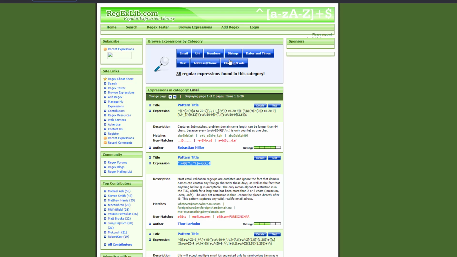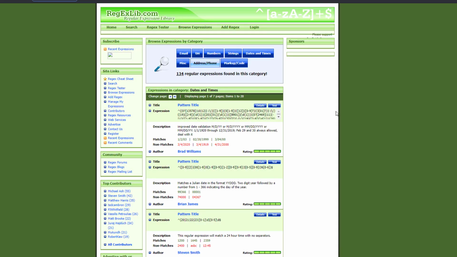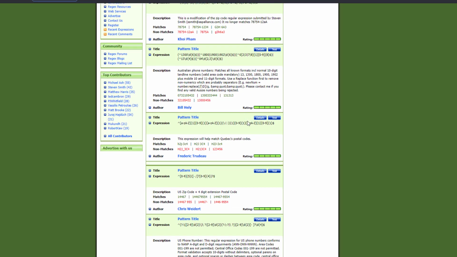And you can come up here and filter. I want one that validates dates and times, let's say. I want one for addresses and phone numbers. So you can go through and find the one that makes you happy. This one here for Quebec postal codes would be perfect for me, for instance. And you literally just come here, copy the regex, and then pop it into your VBA and see if that suffices your need. It's always important when you're copying from any source that you test it, right? Don't just assume that because someone put it there and wrote something that it is going to work for your needs. Test it, test it, test it.